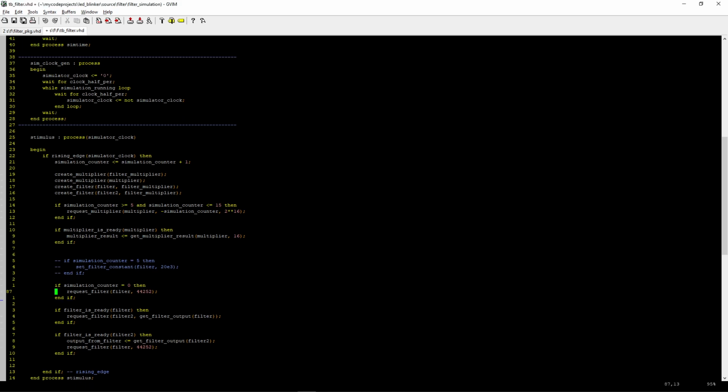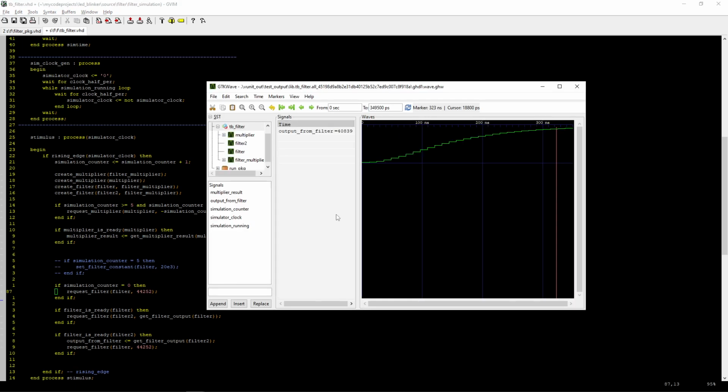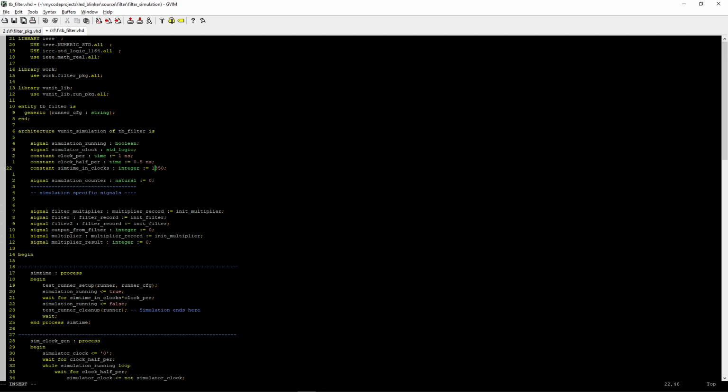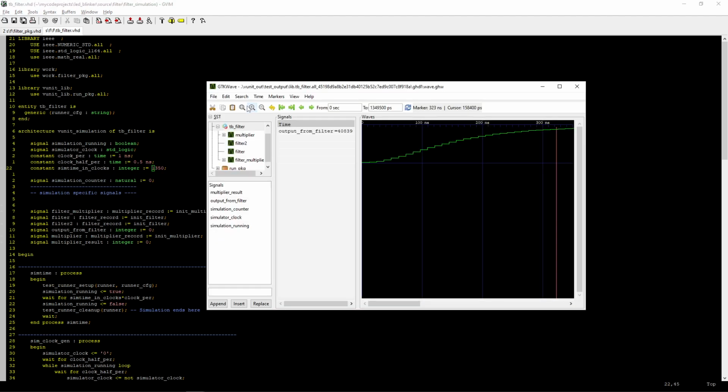So now we can go ahead and compile test our code, and it should now look like a second order filter output. Of course, we need to put some more clock cycles for our simulation, so let's run it to 1300 clock cycles, and if we now look, we see the second order filter response. Perfect.